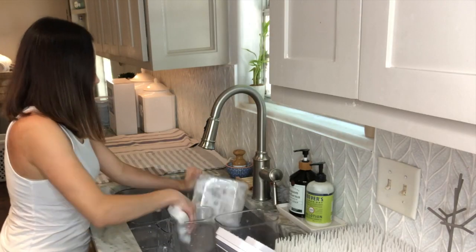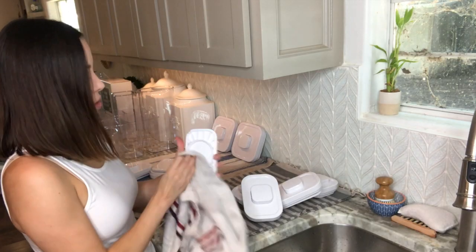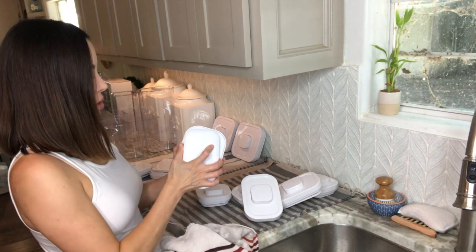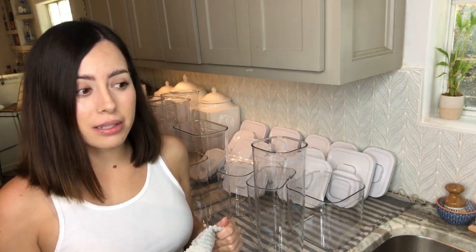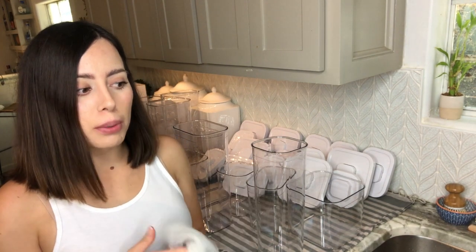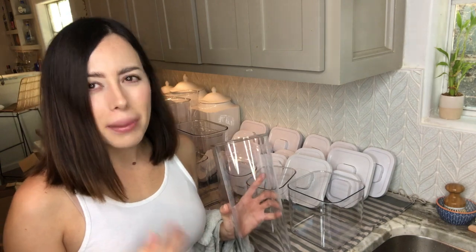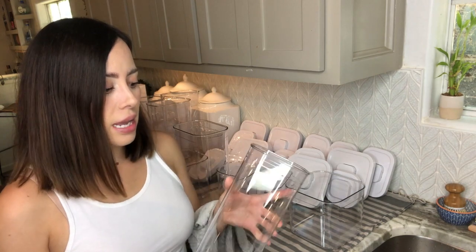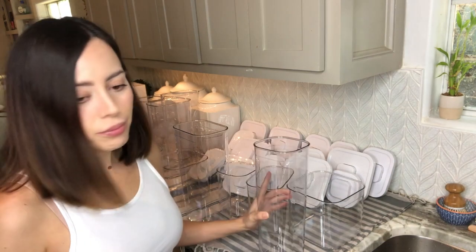Okay, so I'm gonna go ahead and start washing all of the containers so I can put the food inside. Scrub-a-dub-dub, nothing new, just cleaning away some dishes. This is very time consuming, but it's so much better if you put your food in them when you know that they are clean, because when I first opened these, they had a little plastic smell to them, and it was kind of gross, honestly, but they smell like nothing now. They just smell clean. So that's that.